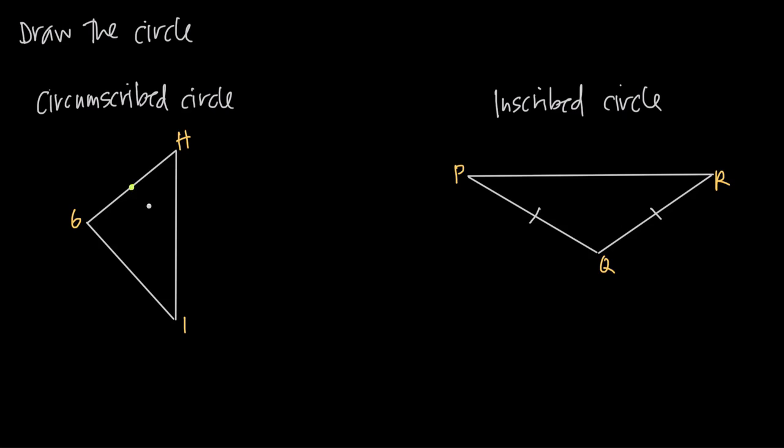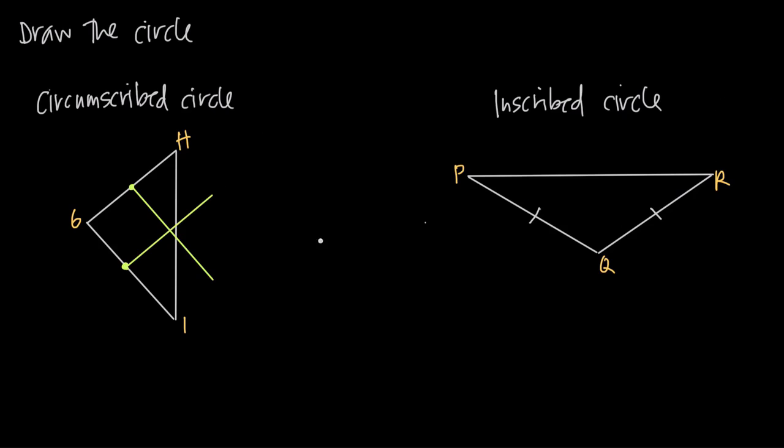Now I want to go ahead and draw the line through this point that's perpendicular to GH. In other words, the line that's set at 90 degrees from GH. So that'll be something maybe that looks roughly like this, let's say. And now we need to find the midpoint of side GI. So maybe that's right about here, let's say. And to draw our perpendicular bisector, we want to draw the line through this point that is perpendicular to side GI, and maybe that's about right here.